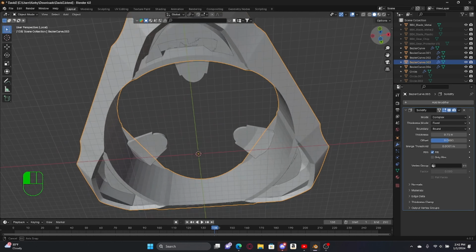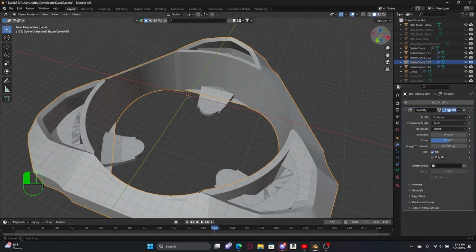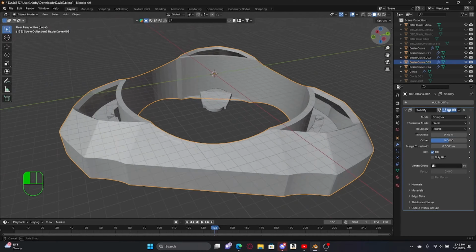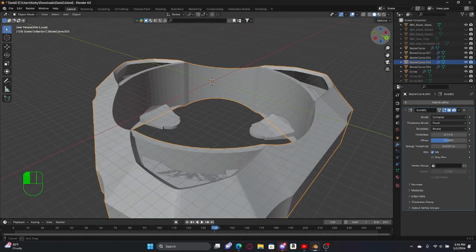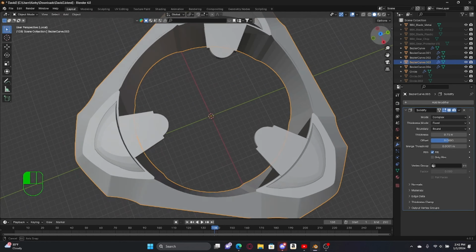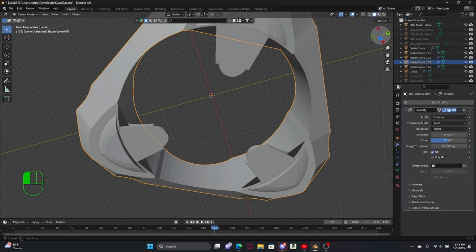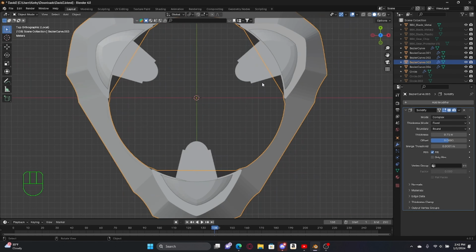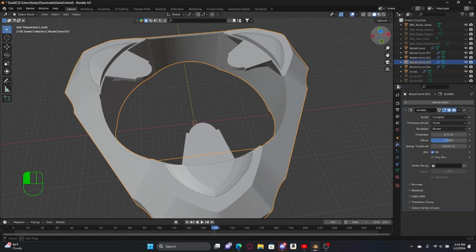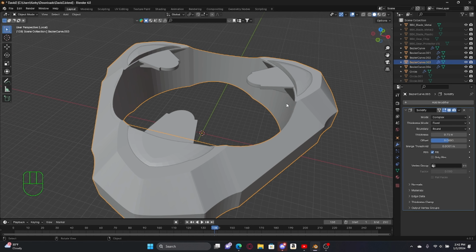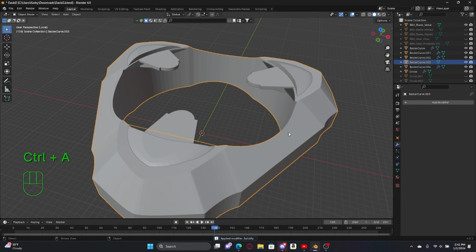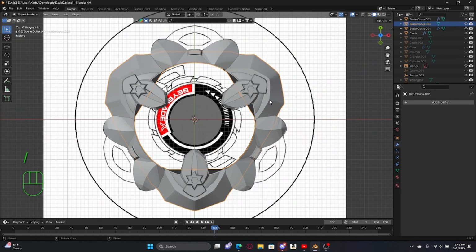I believe I went with 0.75 for the last thickness. I Control-A it, which applies the modifier.